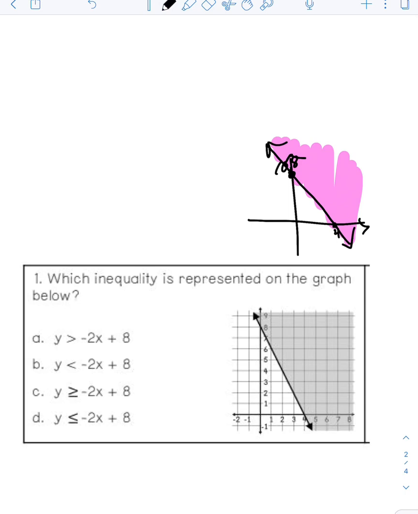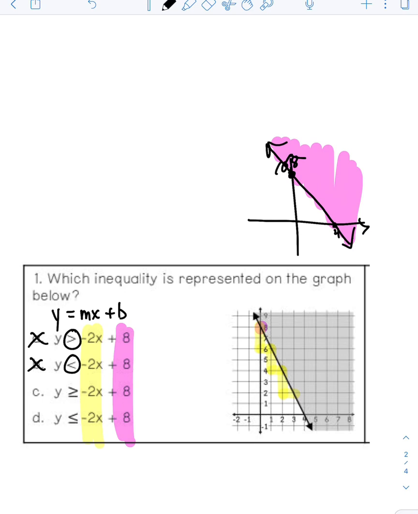Now let's pick our choice. Watch this. I notice that every single one of these equations is the same. Remember, I use y equals mx plus b. They all have the same exact y-intercept, which is 8. They all have the same exact slope, which is -2, so it should go down 2, run 1, down 2, run 1, which it does. Now I need to decide, should it be solid or dotted? Well, it's a solid line, so that means I can mark out A and B based on the inequality symbol.